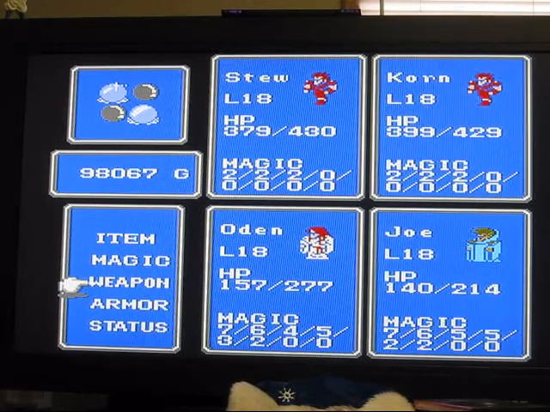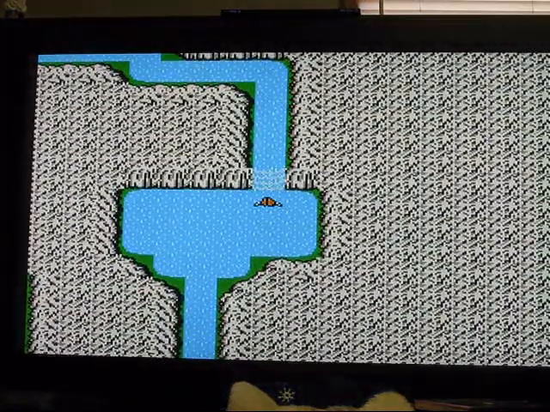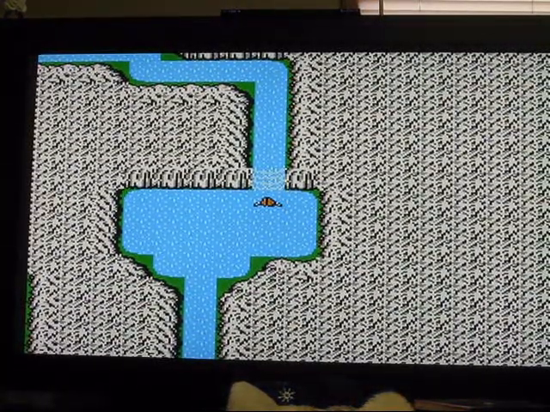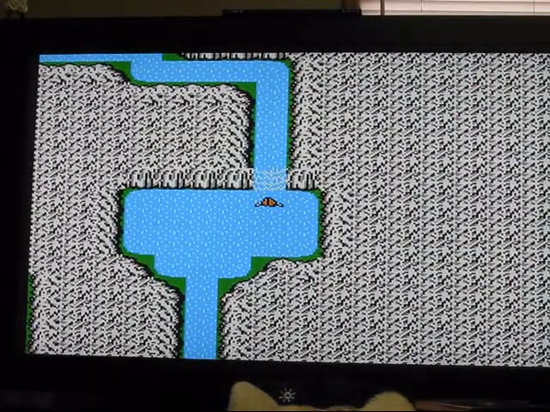So I'm going to go ahead and use exit. Alright, I'm going to go level up, level grind, do all that good stuff, and then we're going to go ahead and save the mermaids, or go talk to the mermaids, whatever.